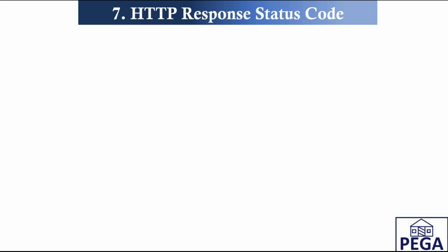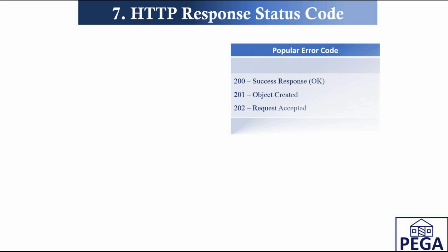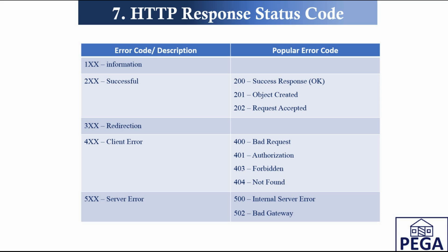Now, HTTP response status code is a crucial part of your REST API. That's how you would know what the API has done with your request. What I'm going to do is give you an explanation at a very high level, and then only tell you a couple of popular error codes which you would see in your day-to-day life. Now, in HTTP response codes, we have five different categories: 1xx, 2xx, 3xx, up to 5xx. 1xx are all information related, and 2xx are all when it is successful. So wherever you see 201, 202, 203, like that, they are all related to your successful request and response.